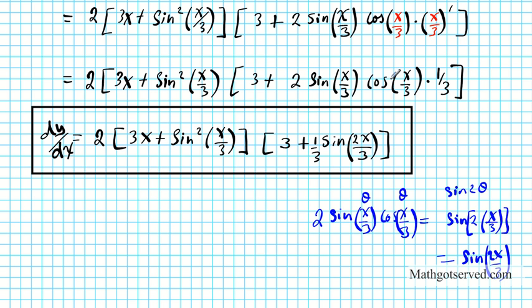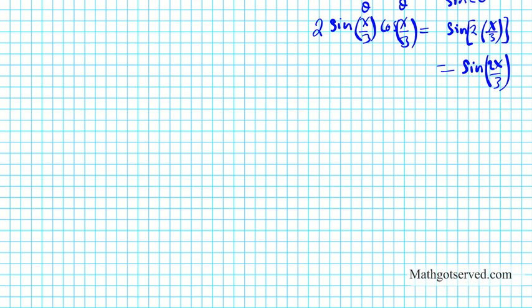It's just a combination. If you didn't combine it, your answer is perfectly fine. So that's basically how it works. Notice that this 2 goes away too. Okay, so you have that. Alright, so there goes your derivative. This is a pretty interesting one to do. Now let's move on to question number 3.